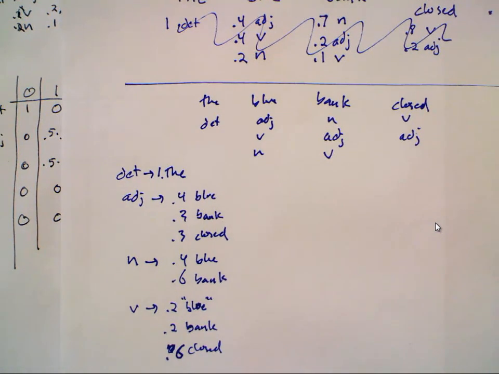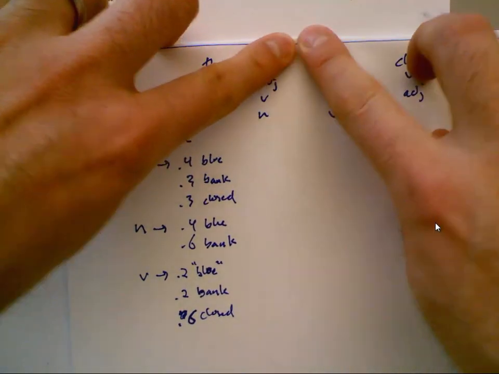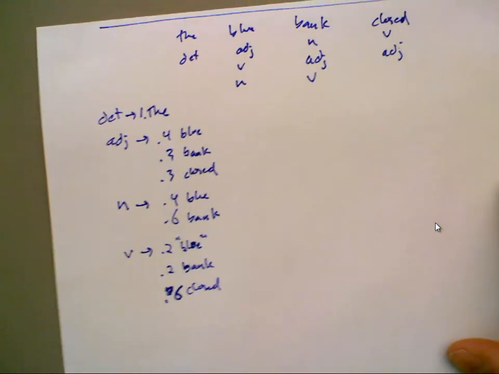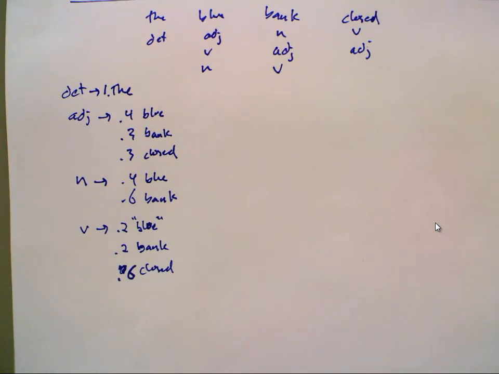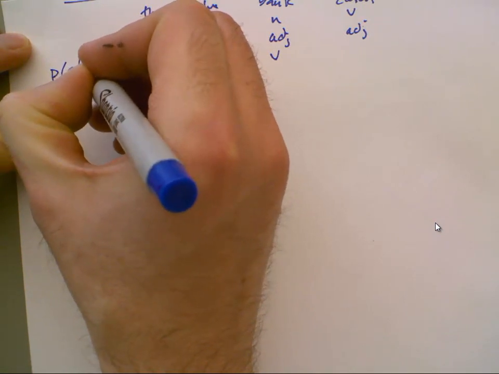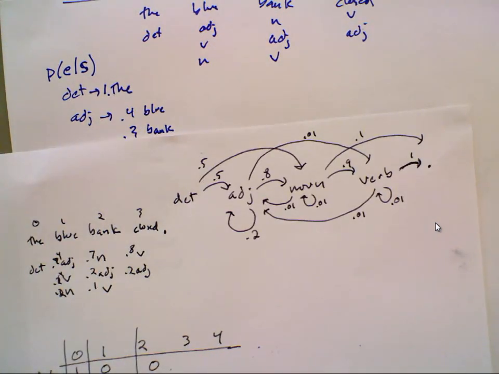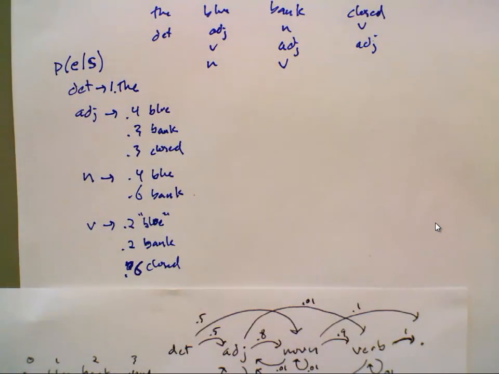Okay, so this is our observation model. So we don't know what states the system went through, but we know for every state what kinds of observations it's likely to give rise to. Okay? Everyone get that? So this is giving us the probability of the various bits of evidence given the underlying state S. All right? And then that grammar that I showed before, this is giving us the probability of S prime given S. All right? So that's the two parts of an HMM. So now the question is, you're a robot, somebody says the blue bank closed, and you're wondering, gee, what parts of speech just went by?